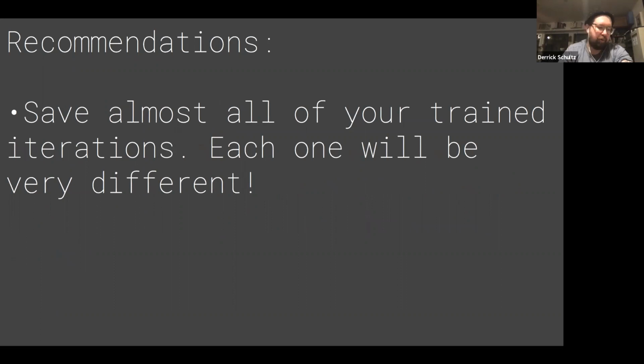Another thing that's really important with next frame prediction is that every one of these iterations is very different. What you saw with StyleGAN, for those of you that started training, is that each iteration is a slight change from the previous one. With next frame prediction, that is not the case. Almost every iteration is very different. There are reasons for that which I won't get into now, but it's kind of like madness in some ways, and it's trying to learn a lot of different things all at once. Therefore, each iteration will be a pretty big leap.